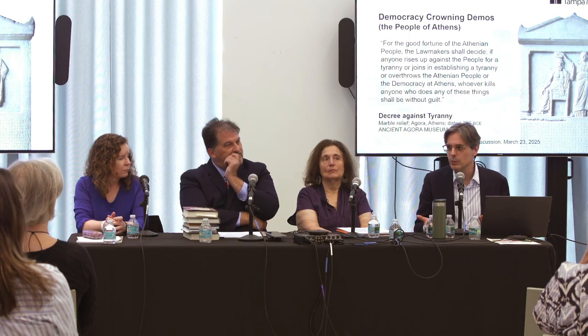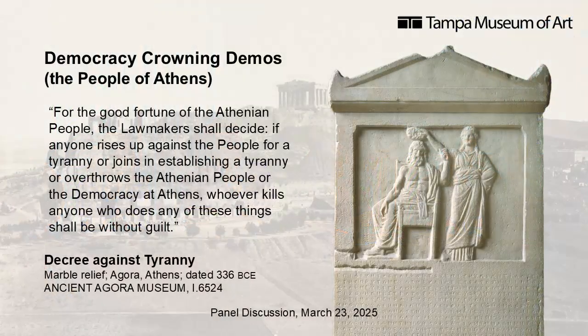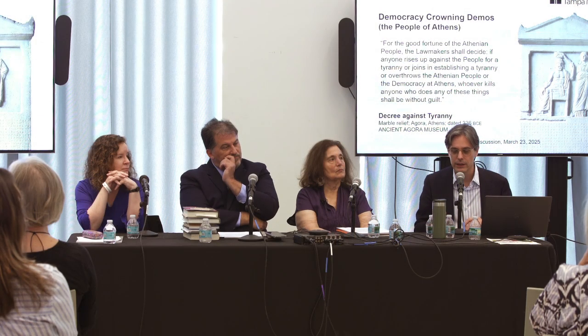Democracy became an abstract concept. And that's what I said to my directors, like an exhibition about democracy, but that's an abstract concept. Well, actually, the Greeks have personification. So you can have what you see here seated is the people, a man being crowned by Demokratia. And that happens to be on a stele, an inscription that was written as a decree by the assembly against tyranny.